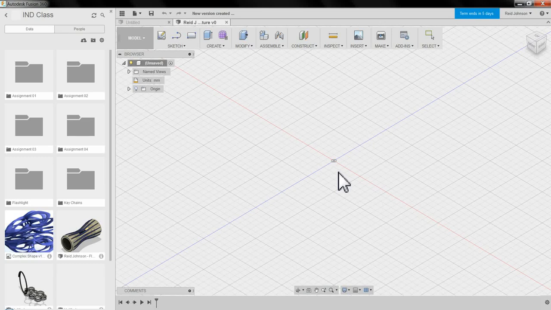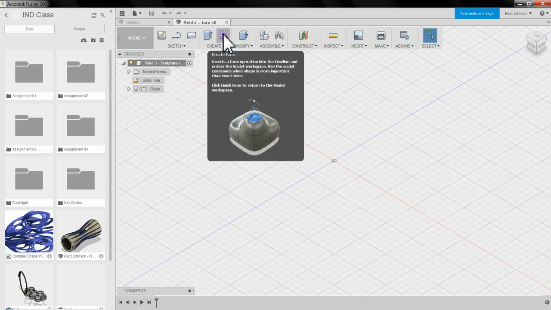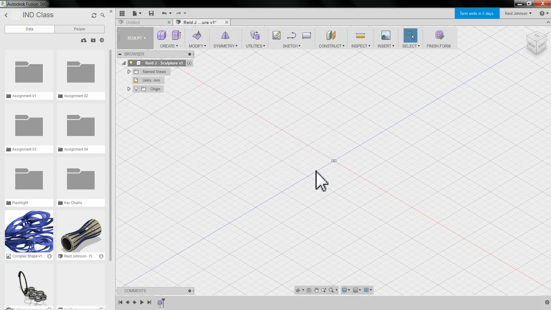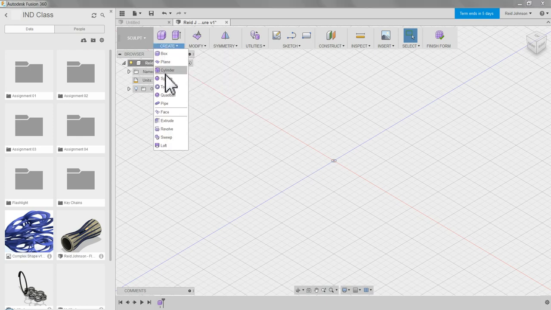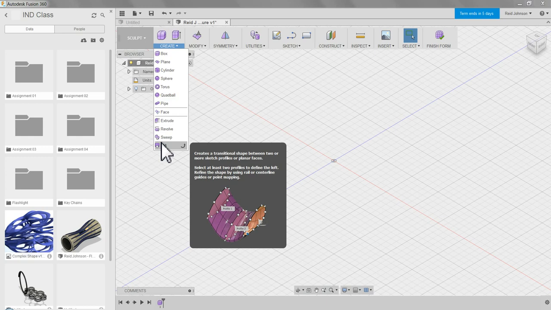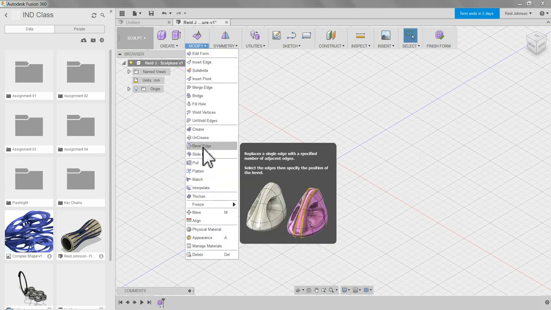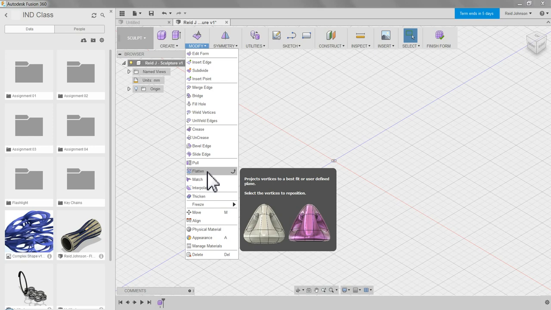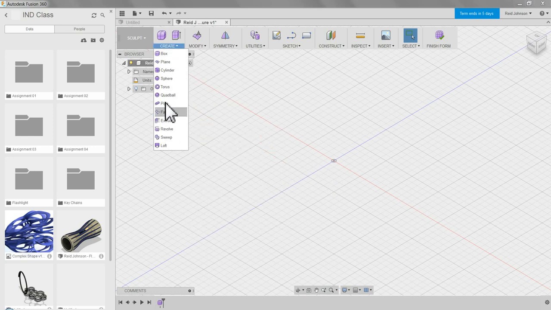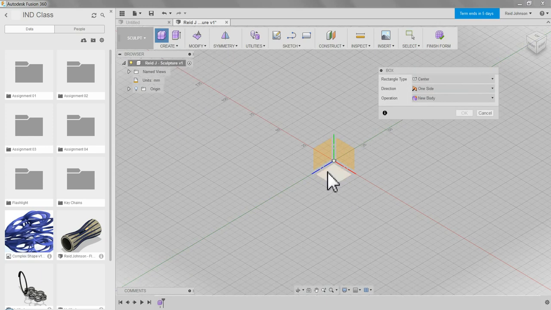The gist of this assignment is to explore the sculpt tools. So we start with the sculpt command by clicking the Create Form button. The assignment requires us to use all of the sculpt options for creation and to use at least 3 of the modifiers overall. So I'm going to start by creating a box.